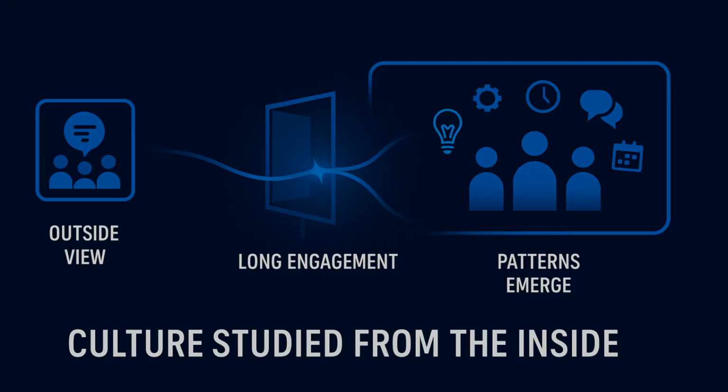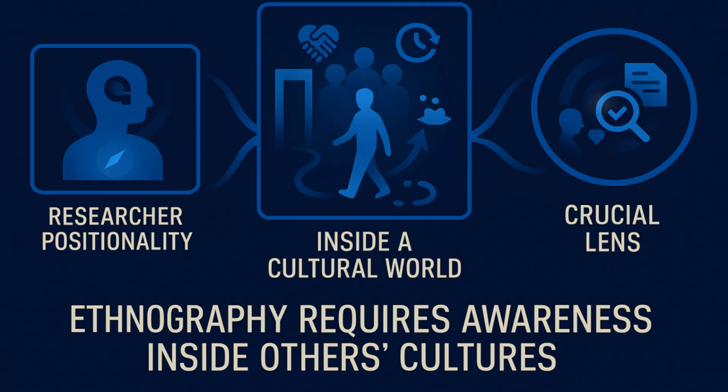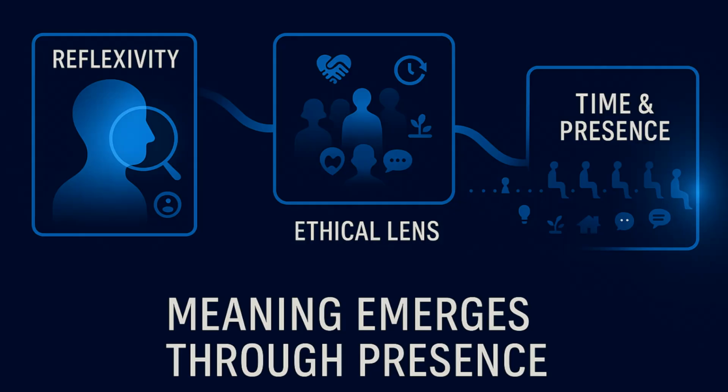emerge naturally. The sampling reflects group life, participants who are part of the cultural setting being studied. Its data carries the heartbeat of a culture: field notes, observations, interviews, rituals, artifacts, events, routines. The researcher's positionality is crucial here because ethnography places the researcher inside a cultural world that is not their own. Reflexivity becomes an ethical responsibility, acknowledging how the researcher's identity shapes what they see and how they interpret it.